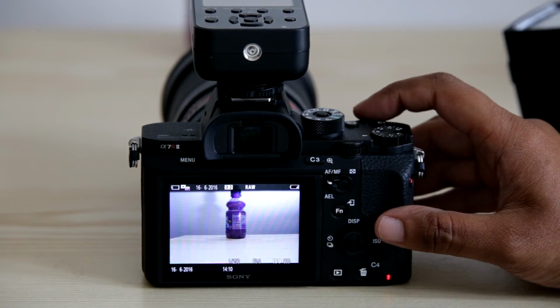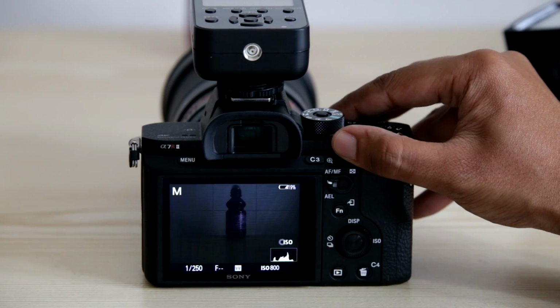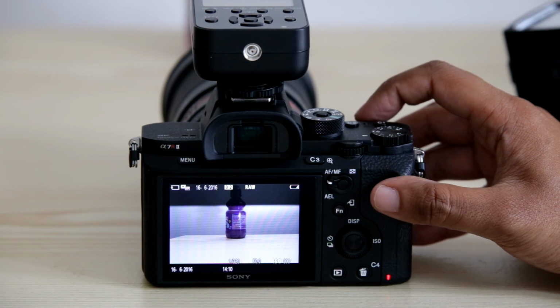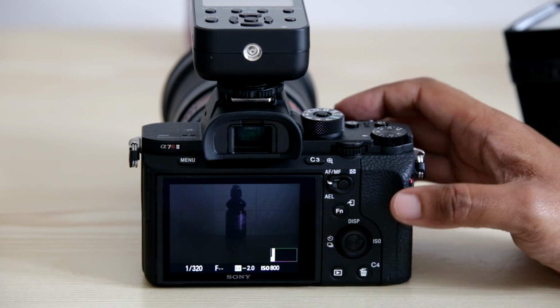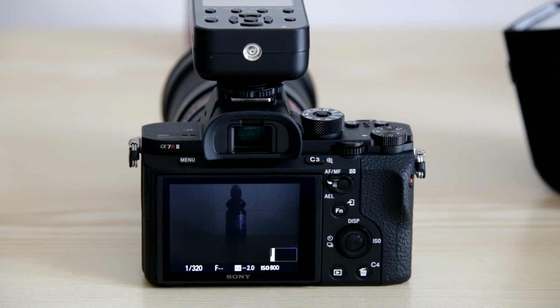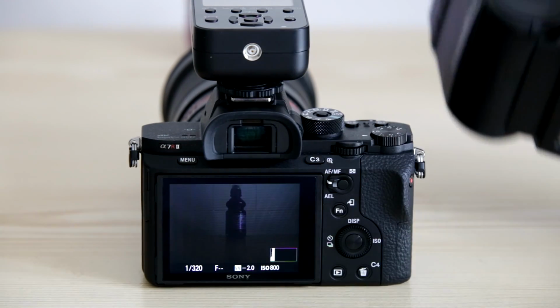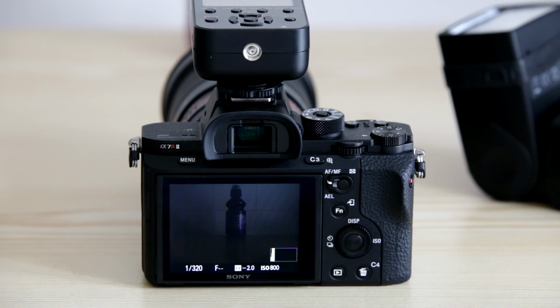You can clearly see the black bar there. And again, and just to prove it on 1/320th of a second, it's definitely there. So as you can see, in this mode you are limited to 1/200th of a second. The previous mode that I showed you, well, the first one where I used the flash on the wireless transceiver on camera, you could occasionally get away with 1/250th, but as I mentioned, on the safe side, I would keep it maximum at 1/200th of a second.